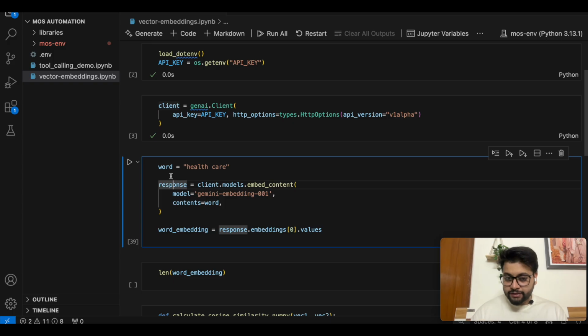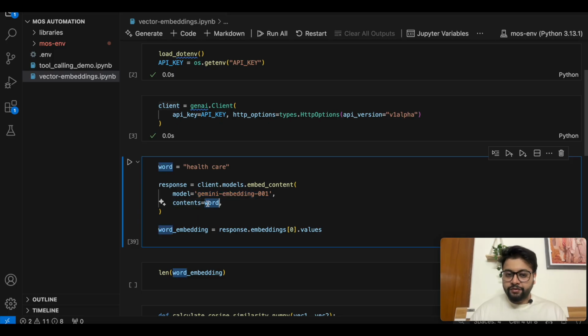So we have discussed earlier that for a particular word, phrase, or sentence, what a word embedding does is provide an embedding, a series of numbers or a vector, for that particular phrase, sentence, or word. And that's what we'll get when I query client.model.embed_content and provide the model as Gemini Embedding 001, which we talked about and discussed in the paper as well. The technical report which we discussed earlier was for this embedding model.